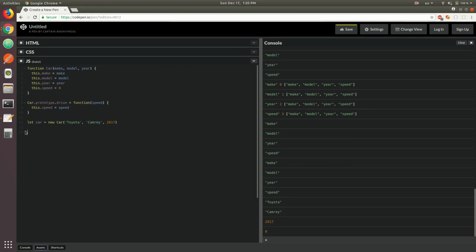Now, when it comes to other approaches of iterating objects, different libraries might have different ways to achieve this result. So let's say in jQuery there's an each function where you basically pass the object and then you pass the callback function, which is going to have a key and a value. So this is how you would basically iterate over an object in jQuery. Of course, it's a little bit slower than using the traditional for-in loop, because in this case you're making a function call. It's going to take a little bit longer.